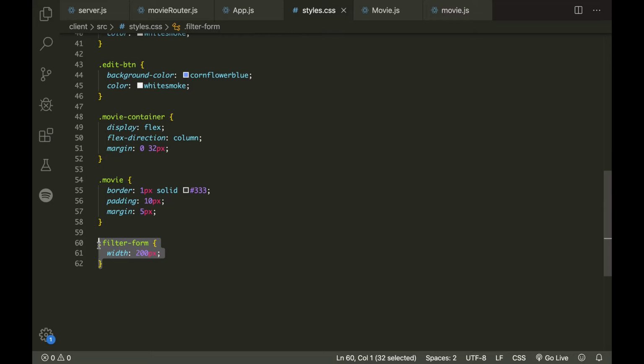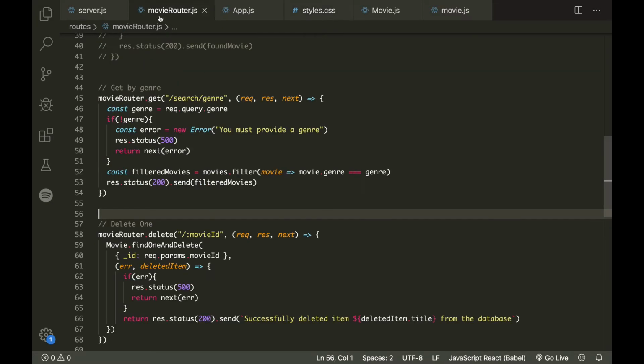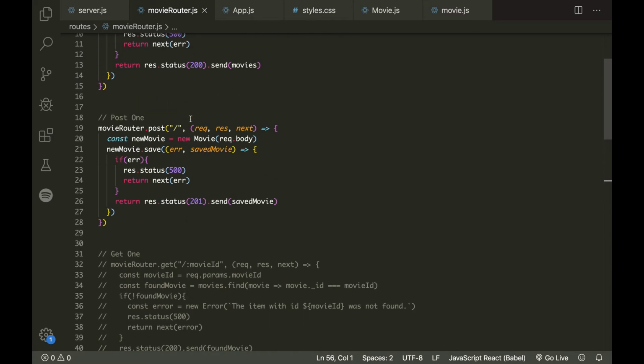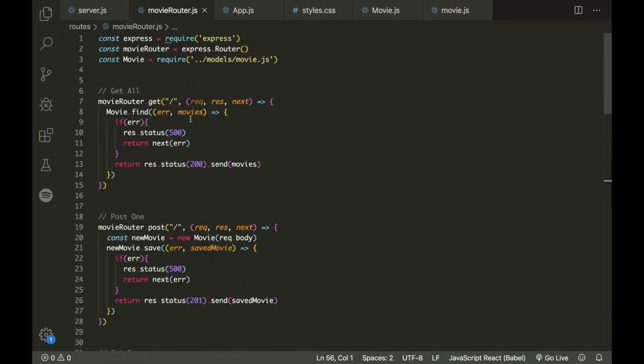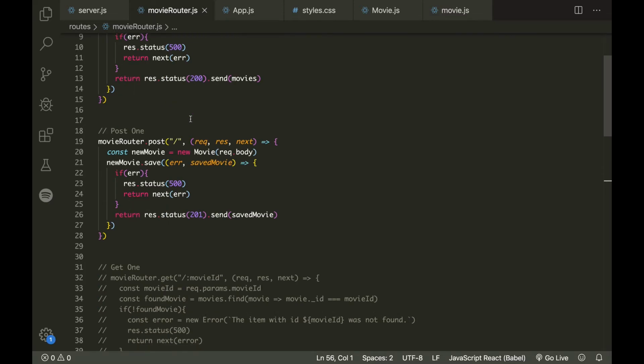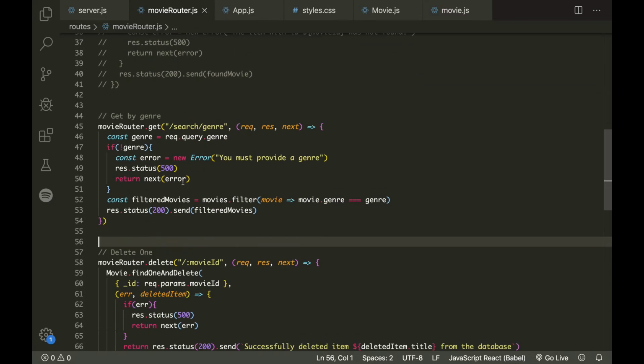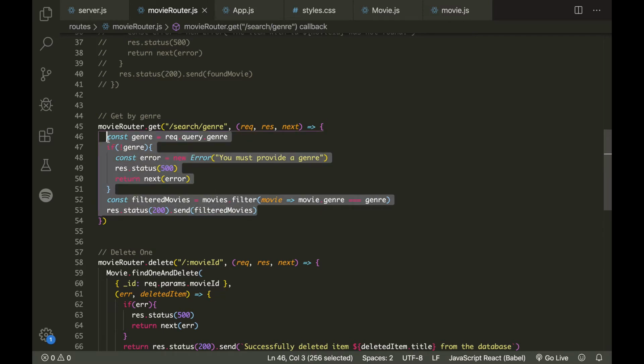So let's start off with the routes. If you recall, we've been going through and adapting all of these routes to be using Mongoose instead of the static database we had. And this one is still using that old code. So we're going to get rid of all of this code here and build a Mongoose search that finds all the movies that match a specific genre that the user has requested. And if you recall, they are going to be sending that to this route as the query.genre. So let's do that now.